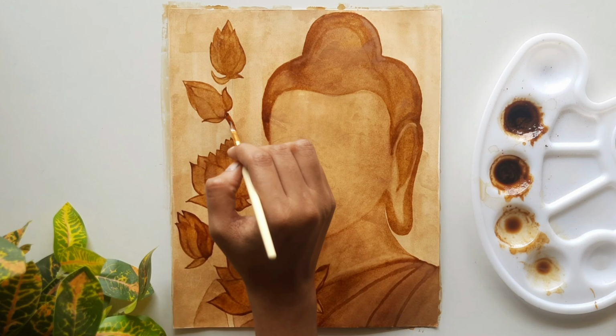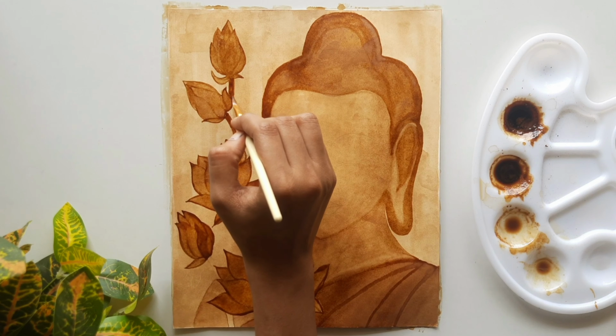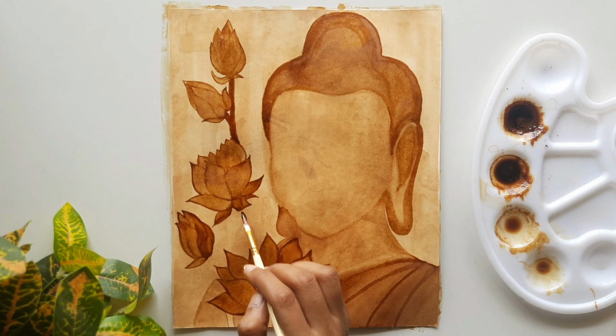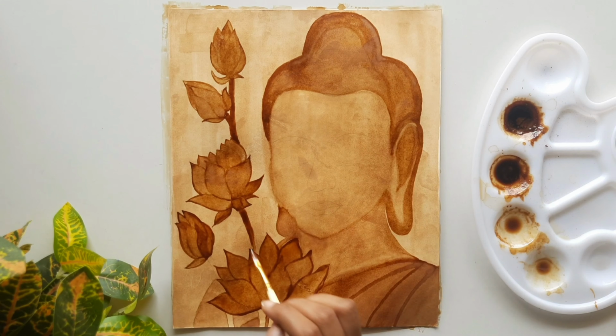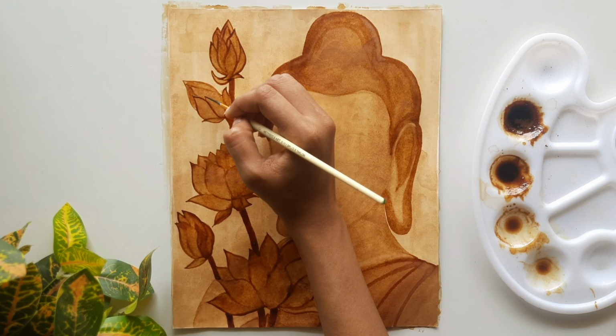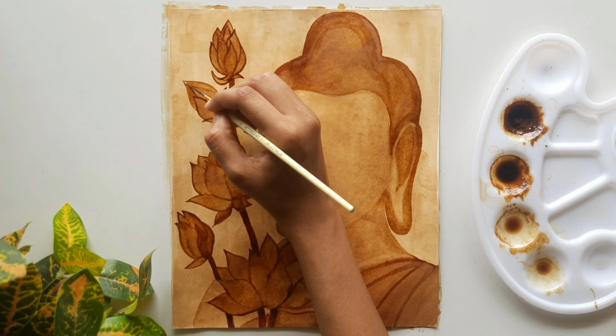Drawing the stem of my lotus using my round brush. Here, I'm using my liner brush to draw the outlines once again.